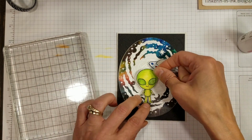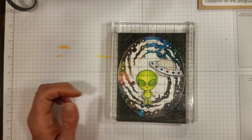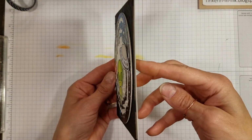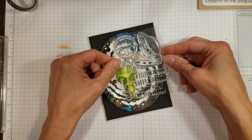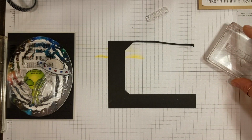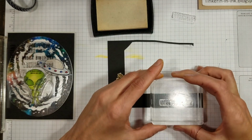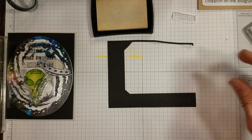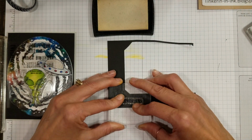And believe it or not, I had not planned what sentiments I wanted on this. I had to go dig through my stash and figure out what I wanted to use. And you know what? I ended up just using sentiments from the stamp set. There we go again. We're going to emboss with white embossing powder on here. It's going to say, have a happy birthday, Earthling. Or just happy birthday, Earthling. Sorry.